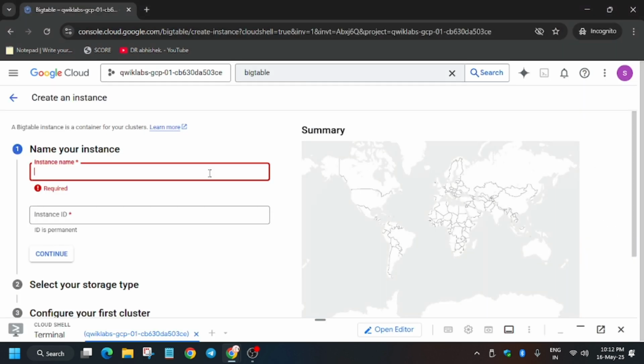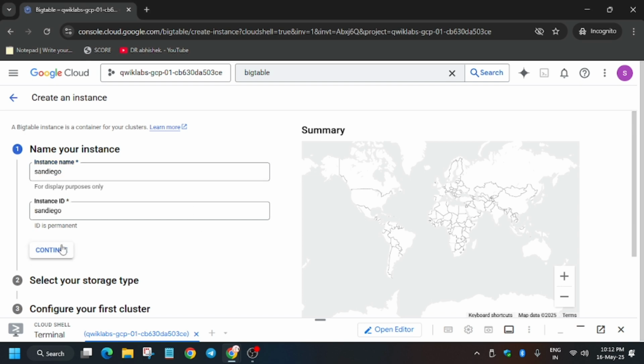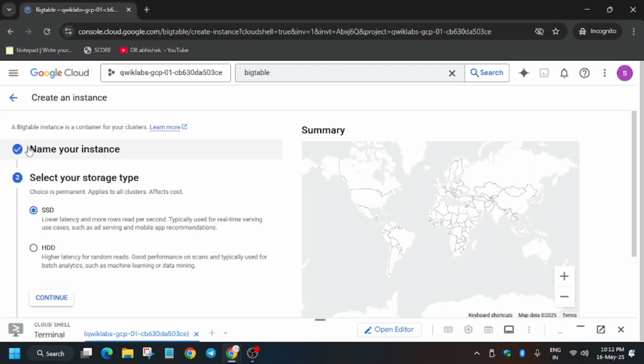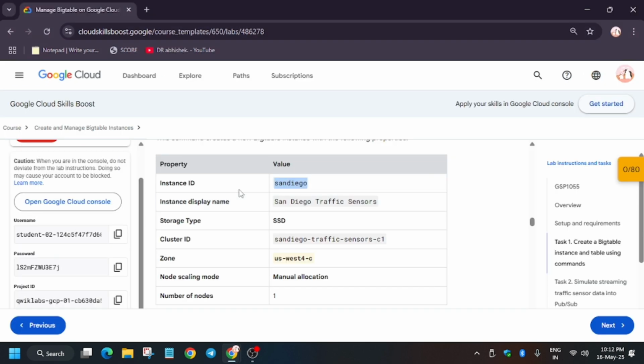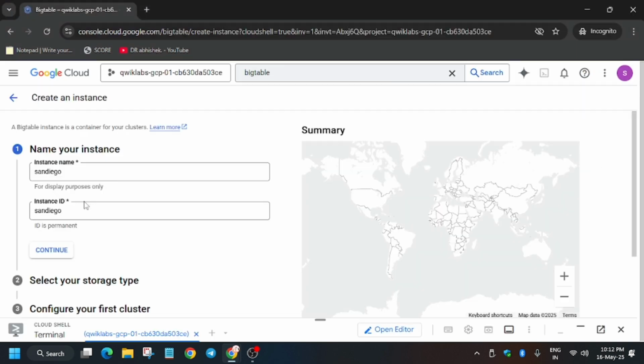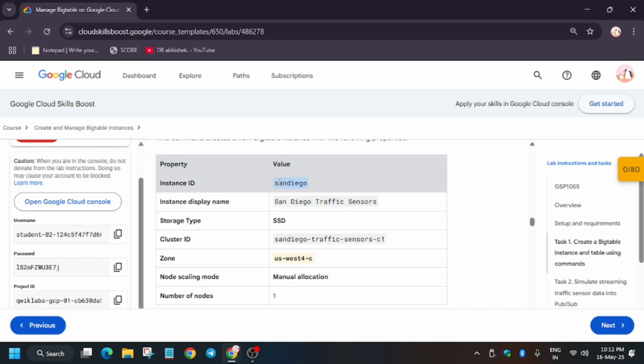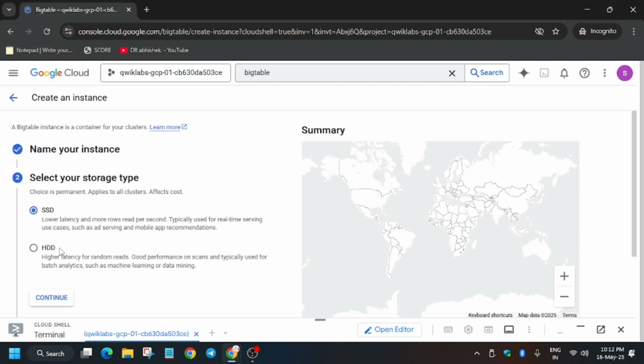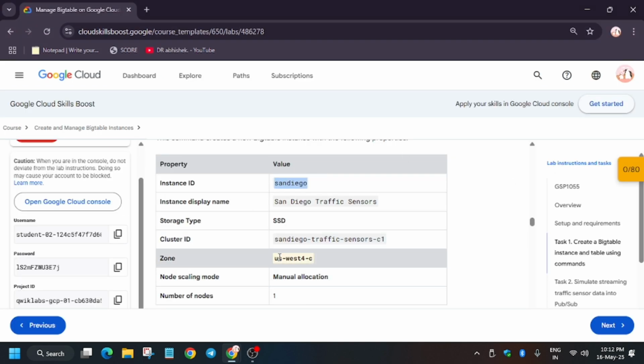Just copy the name carefully and now click on continue. Wait a moment, the instance name is San Diego traffic sensors and the ID will be San Diego. So just update it. Now here the type is SSD and the cluster ID is this.